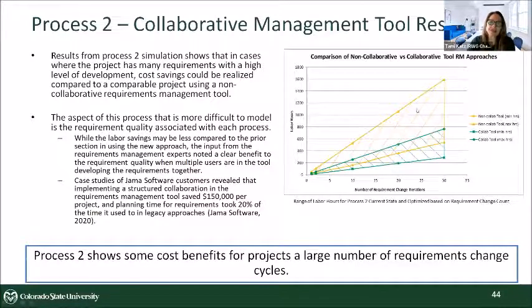Oh, okay. You might have some cost savings, but also I'm going to leverage the JAMA study that said when they were looking at companies that started implementing a collaborative management tool versus an older tool or more of a Microsoft Word-based tool, they found that just that collaboration effort in the review process saved them $150K per project. Their planning time also reduced. So there's actual evidence out there that this is better. My modeling shows it's probably going to be better, depending on your team. But again, there are some areas where it just might be a wash.